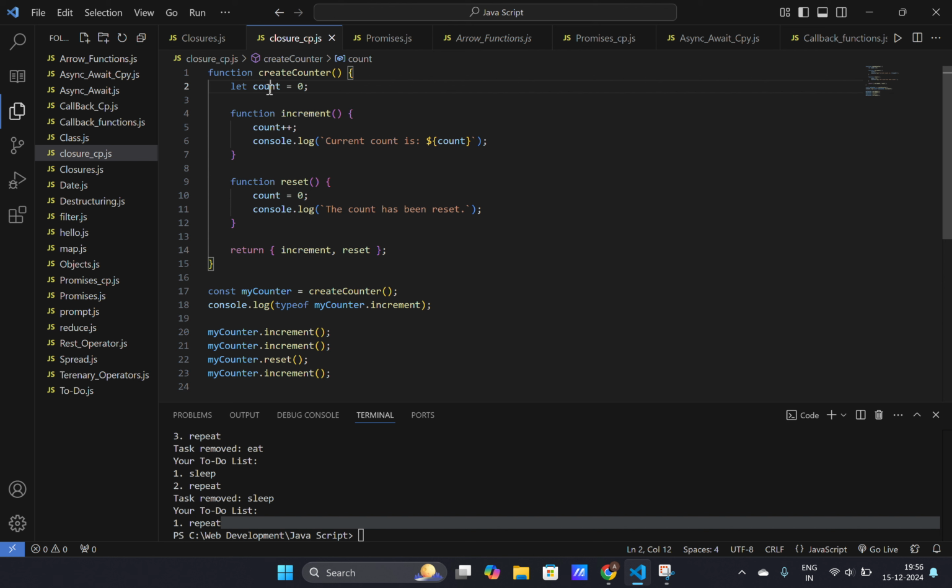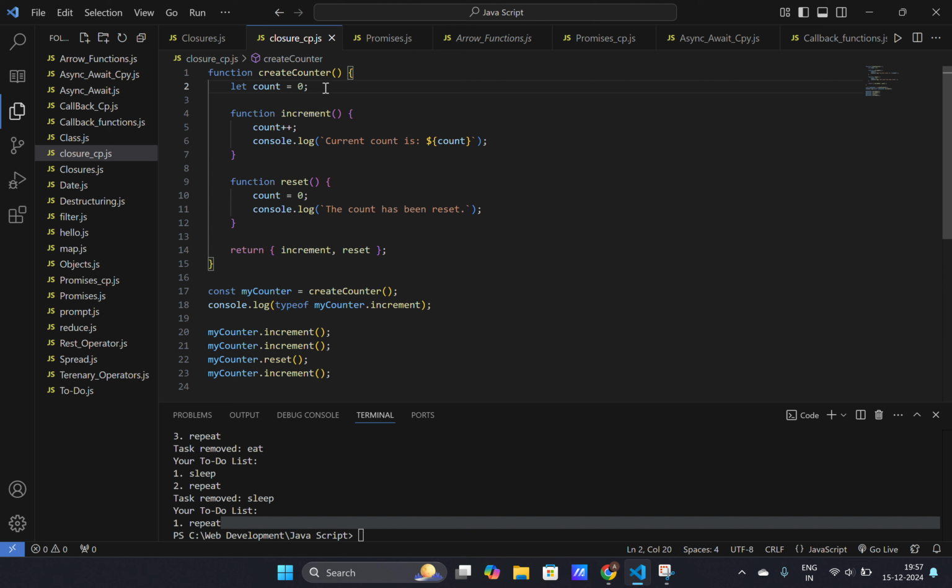So this count variable is actually outside of this inner function, right? But still it can access the value that is outside of this function and it can retain the value. That is, between each function call, it can remember the value that is stored inside this variable. So how does this exactly work? Whenever a function is declared and variables are declared, JavaScript usually declares these variables and creates a memory space for them in the memory.